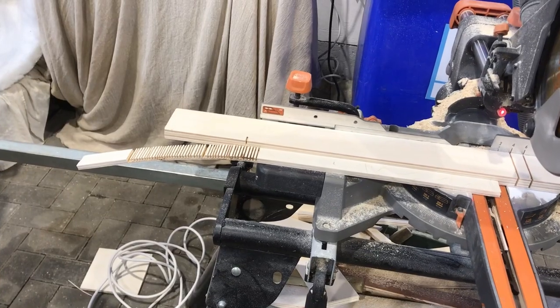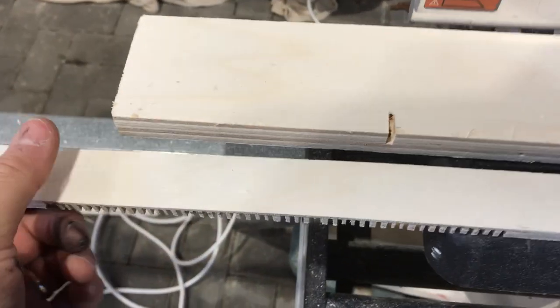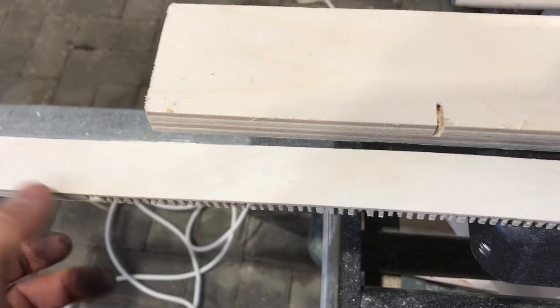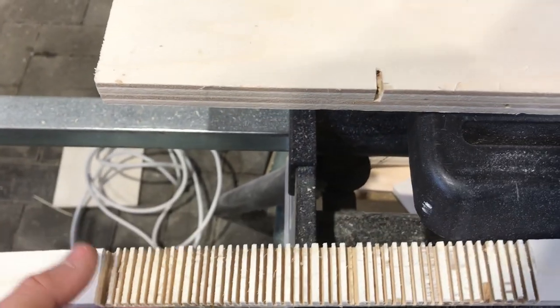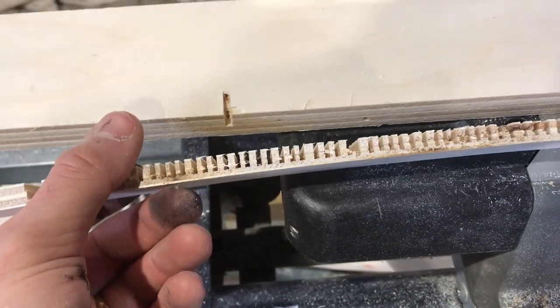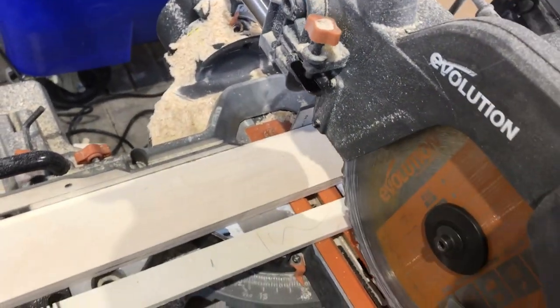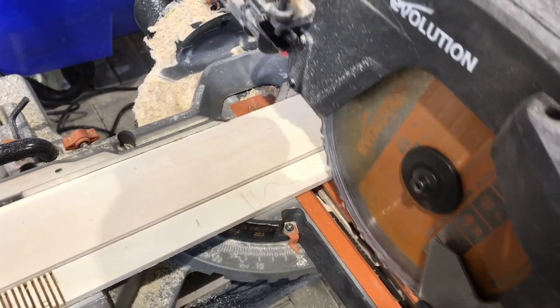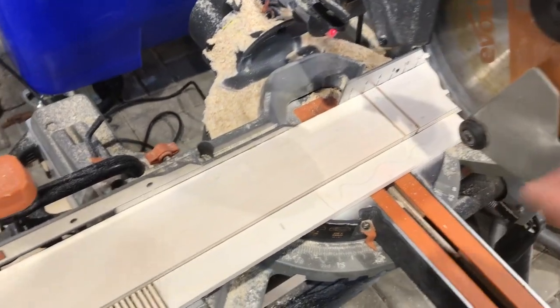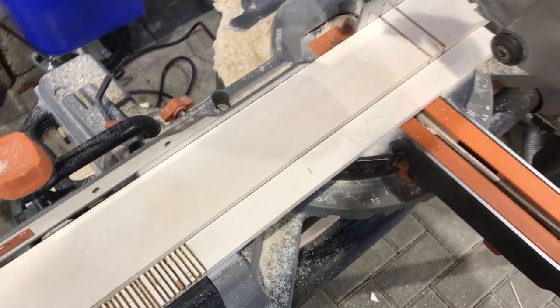I'm about to create a kerf cut in the 9mm plywood. We've made sure the grain on the veneer runs lengthways down the piece of timber, then I set my depth gauge on the chop saw and cut every couple of millimetres — a slot that doesn't go all the way through the timber, stopping just before the veneer. I use the chop saw with a depth stop so when I plunge it stops and doesn't cut all the way through. I'm using a sacrificial fence here to allow the blade space to pass through the piece.